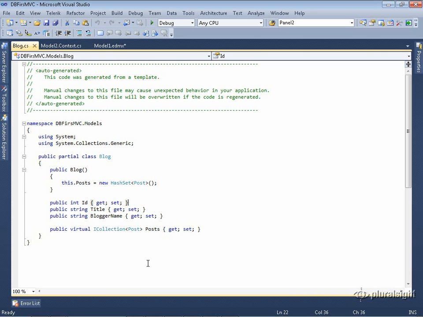So this way, if you prefer to work with a physical model, for example, when you're reverse engineering a database, or you just want to design a model on a designer surface, you can still get the benefit of using the lighter weight DbContext and simpler POCO classes, thanks to the new T4 template.